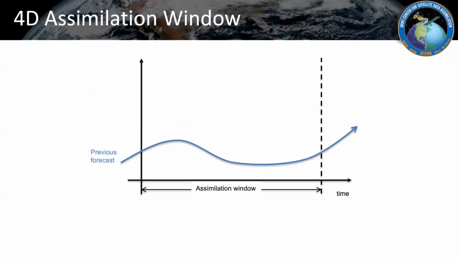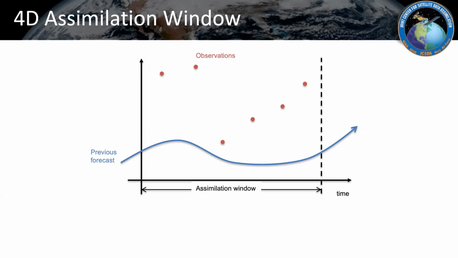So just a reminder of what an assimilation window is. Typically, you have some previous forecast, some period of time over which you have observations, and we call that the assimilation window. As I said, typically it's 6 hours for global forecast, although some centers use 12 hours. And for regional forecast, it's going to be shorter. Typically for ocean application, it can be something like 5 days for your assimilation windows.